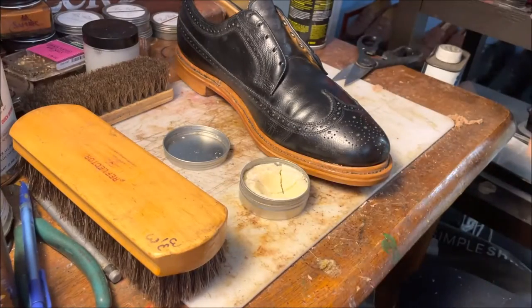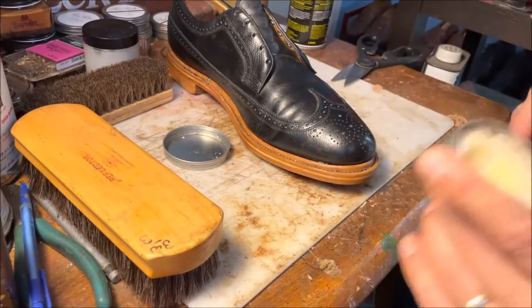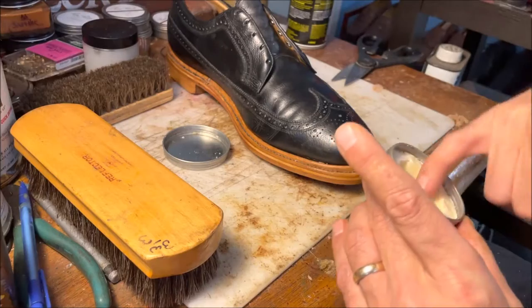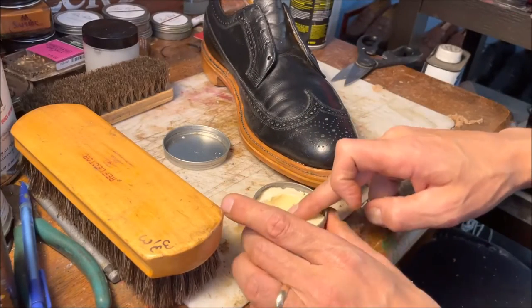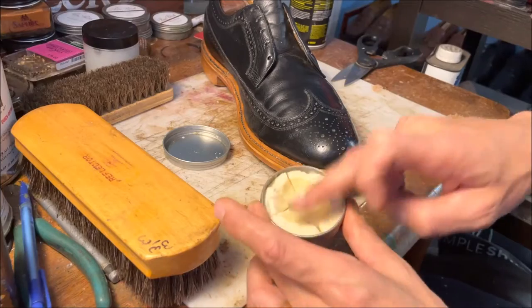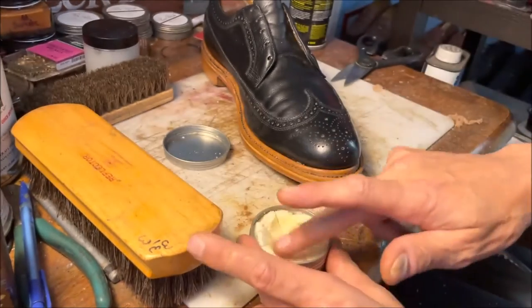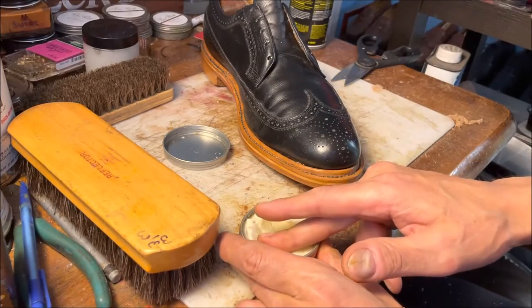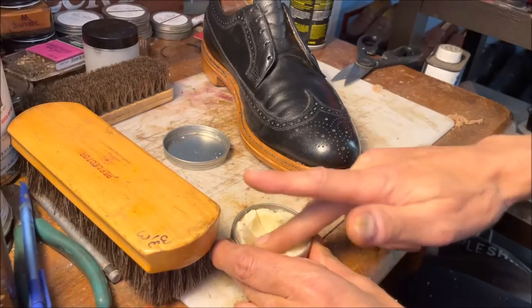For the mirror shine. So as Andy himself, the owner of Pure Polish, says in my Leather Talk video interview, this product is not necessarily a good beginner's product. Like, see, when I touch it right now, I know you can't feel on screen, but it feels dry. It feels hard. So if I place my finger on it for a second and let the heat soak in, now when I touch it, it feels slippery.